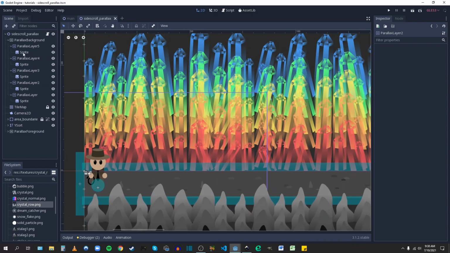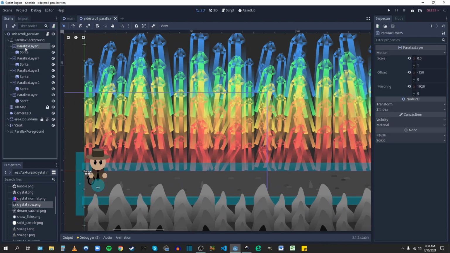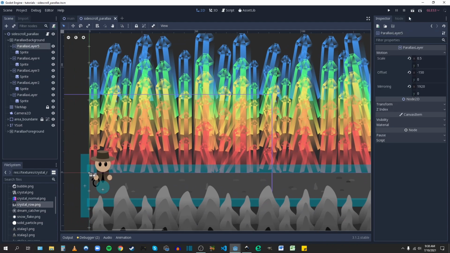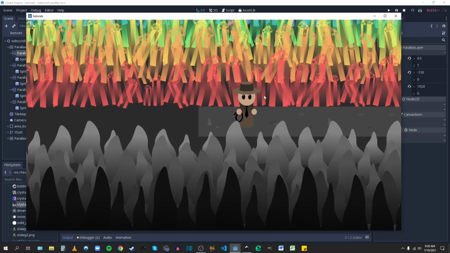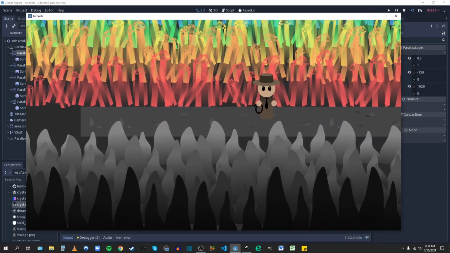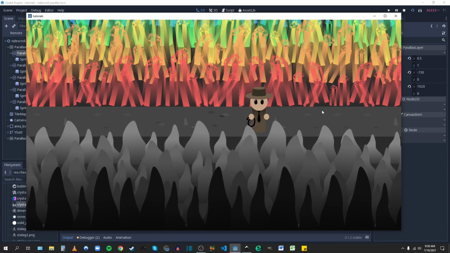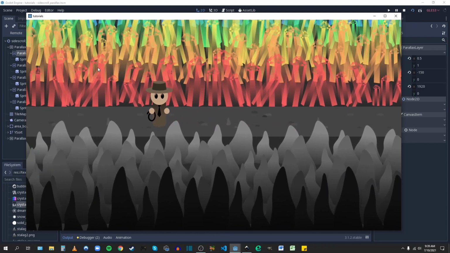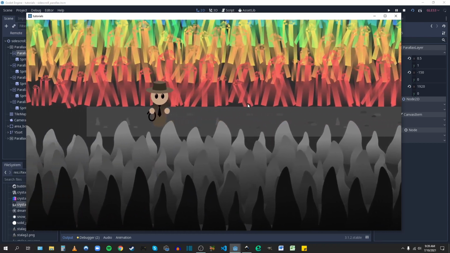Oh, okay. There we go. I actually had these in the opposite order, so they were sitting on top of each other, but let's take a look and see what that looks like. Okay, that's actually a bit easier to read. So yeah, definitely make sure you pay attention to the order your layers are showing up in.